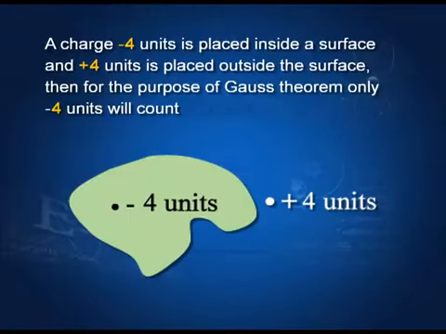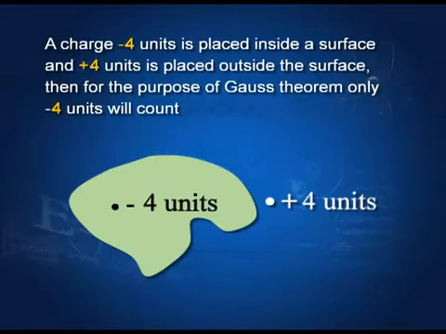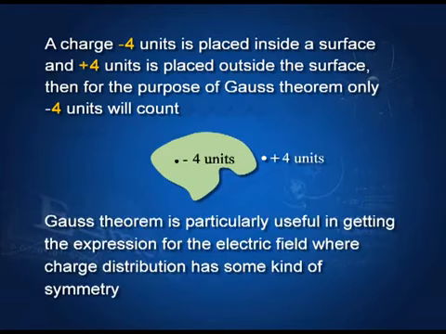Take another example. Suppose we take this surface. It has a charge minus 4 units inside and plus 4 units outside. As I said earlier, we will be concerned only with the charge inside this surface, which is minus 4 units, and not with the charge outside this surface. So, for the Gauss theorem, we are concerned only with the charge inside the surface.